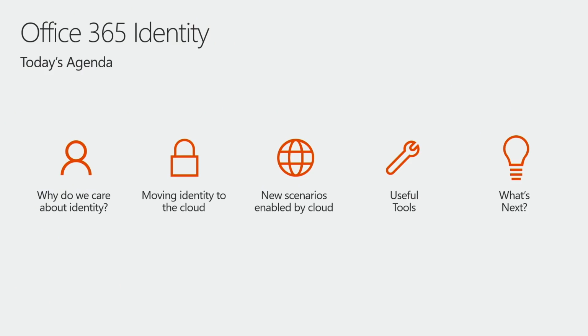Why do we care about identity, and what is it? Well, when people move to the cloud, they're really looking for one thing: an enhanced productivity experience. They're looking for it to be always up to date, easy to maintain, and for their tools to be scalable. And when we remove our tools from the equation, that's when we remove Word, PowerPoint, and Excel, we get rid of Outlook. Really, by moving to the cloud, users are looking for one thing.